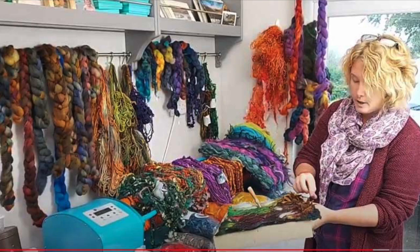And the reason why they're doing that is because they have scales, and wool scales help the wool attract to another piece of wool. So they interlock. So when you're felting, you're interlocking wool fibers. So that's the wet felting process, and it's one of the most magical processes, because if you do it with students, they just cannot believe how one minute it's a layer of fiber, and the next minute you pick it up and go, look at this, it's a solid fabric. So it's fantastic for kids and people of all ages.